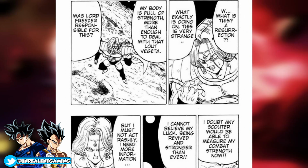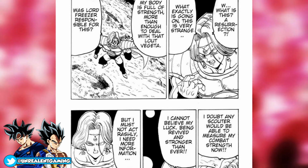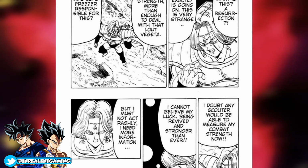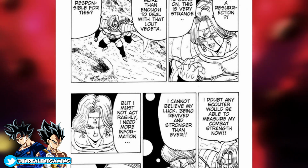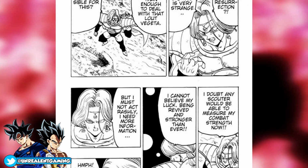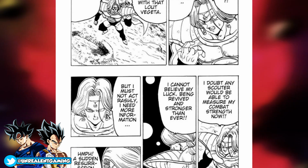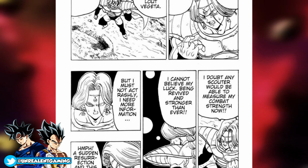As Zarbon is resurrected, Zarbon goes on to state, "What is this? A resurrection? What exactly is going on? This is very strange. My body is full of strength, more than enough to deal with Vegeta. Was Lord Frieza responsible for this? I doubt any scouter would be able to measure my combat strength now."